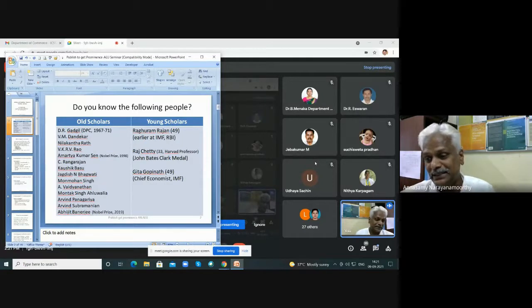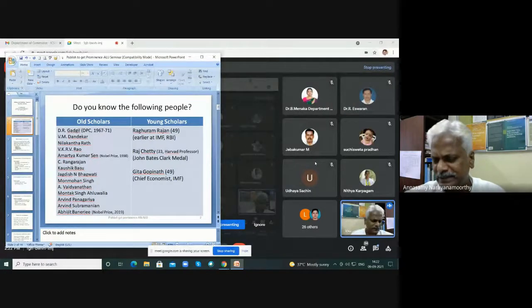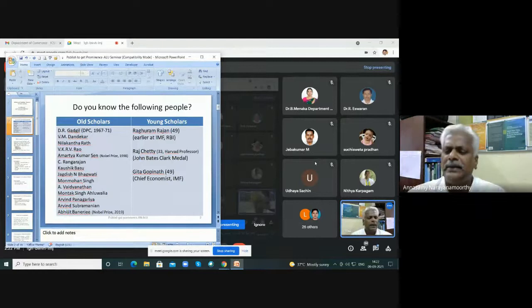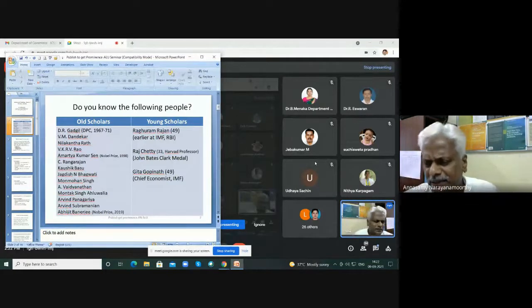Becoming chief economist of the International Monetary Fund is not a simple thing. It is a very big post. She is there because of publications. Today you go and type Geeta Gopinath, and you see her publications, unbelievable. In any top journals in economics, you will see she has a paper, and see the citations.